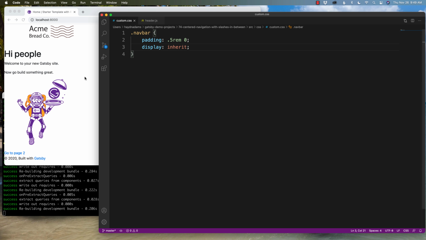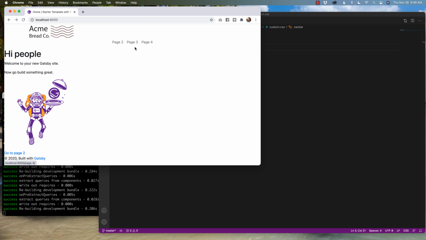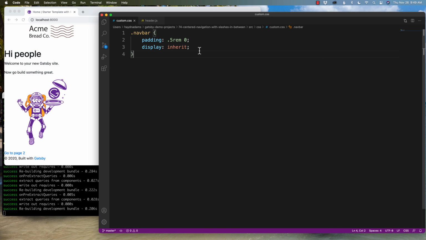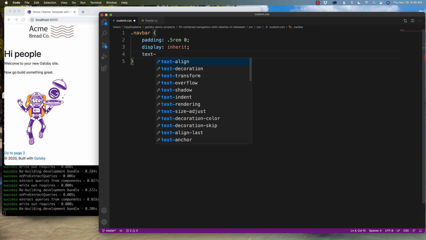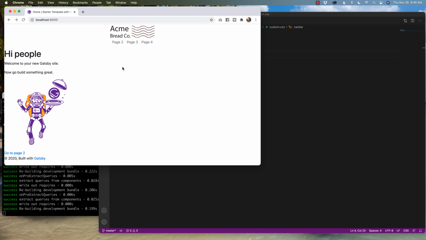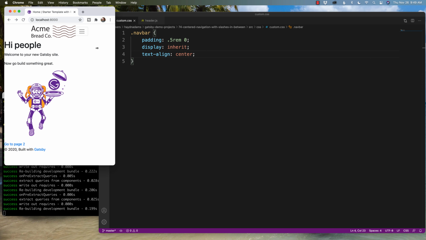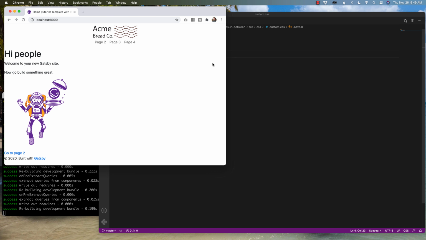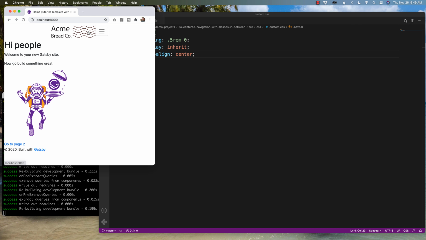So if I drop it in, check it out. There it is, but the logo is not moving. So what we have to do is we have to say text-align center. And now, boop, there it is. Since it's now in the middle of the page, there it goes. And whoa, that's not good. That's only because we've taken the flex out of the equation. We of course need to bring back the flex when it comes to the mobile size.